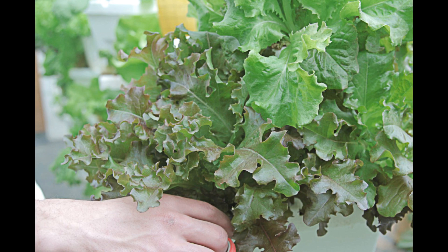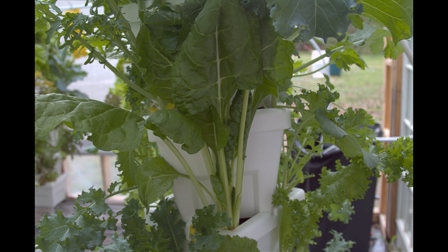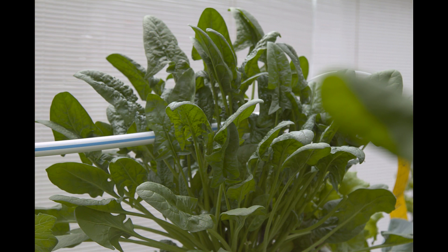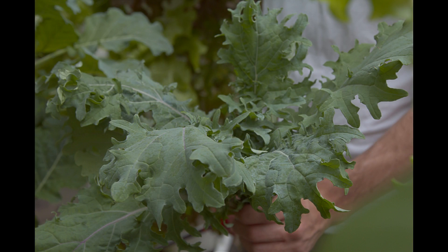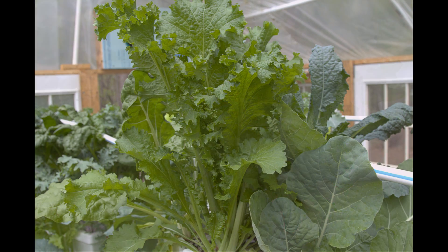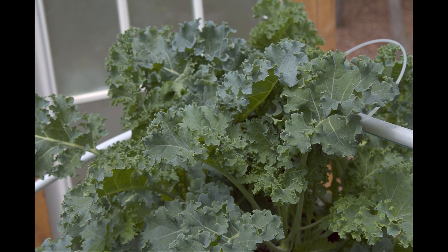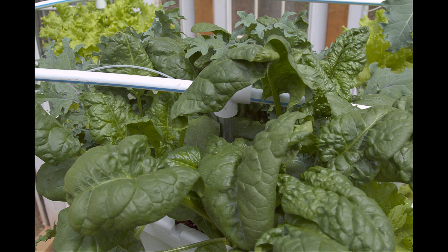Overall everything did really well. We used bio nectar hydroponic nutrients at the same rate for all of the different varieties. This made feeding way easier and allowed us to use only one reservoir to feed over 500 plants. On average each plant used a quarter gallon of nutrient water weekly, or one gallon per plant per month.